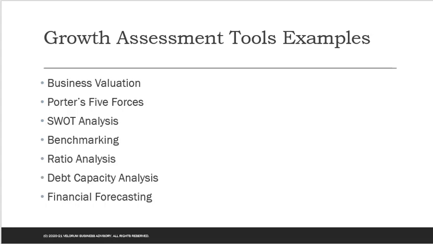Benchmarking is important. I mentioned to you, we want to understand how we're doing compared to peers. So benchmarking is very important in evaluation. Ratio analysis is important. It's going to tell us a lot about operational efficiency, financial efficiency, and risk, in terms of there's something called the Altman Z-score, so you can measure the relative risk of going bankrupt. So ratios can be very powerful and tell us a lot about how a business is performing.